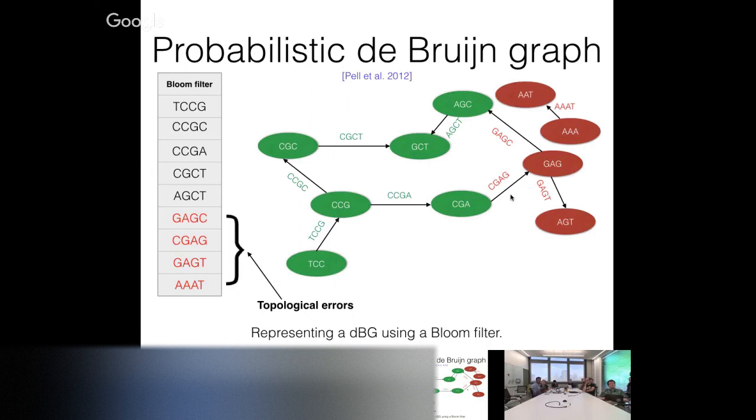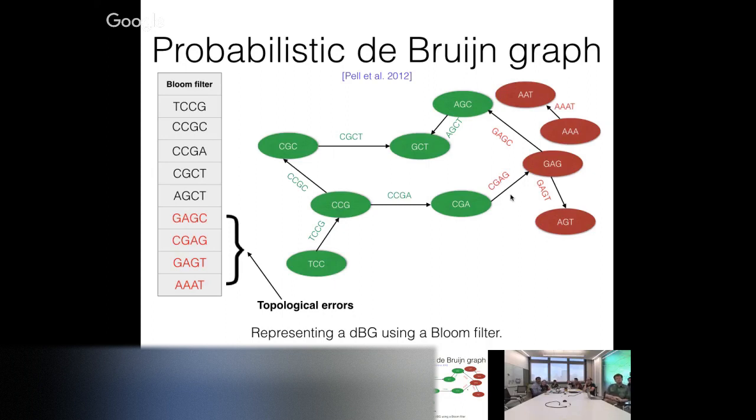These appear because, for example, if you are at an edge, say CCGA, and you want to find out if there's any neighboring edge on the right-hand side of this particular edge, what you do is shift the edge by one base on the left, and you get CGA. You append 4 different bases to it, and you query for that edge. The edge you get is maybe CGAG. If you query for that edge, even though that edge doesn't exist in the input data set, it is present in the set because now you're representing the set as a Bloom filter. So now you will find a false path in your graph and some false nodes in the graph as well.